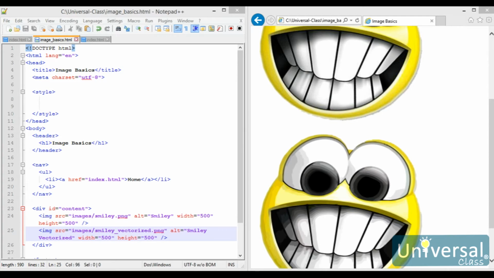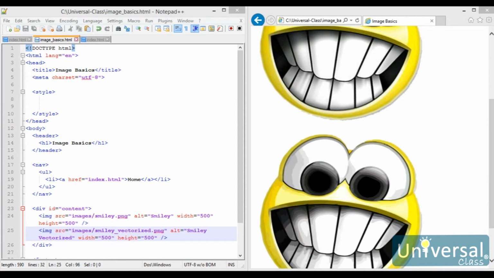One catch to using a PNG file for these vector images is that if I take a vector image and save it as a PNG file, Internet Explorer will automatically convert it to a raster image when it displays it, which means that even though the original graphic was a vector image that could be blown up to any size out there, when I try to zoom in and out in Internet Explorer or most of my browsers, the PNG file will act just like any of my JPEG images or any other raster image.